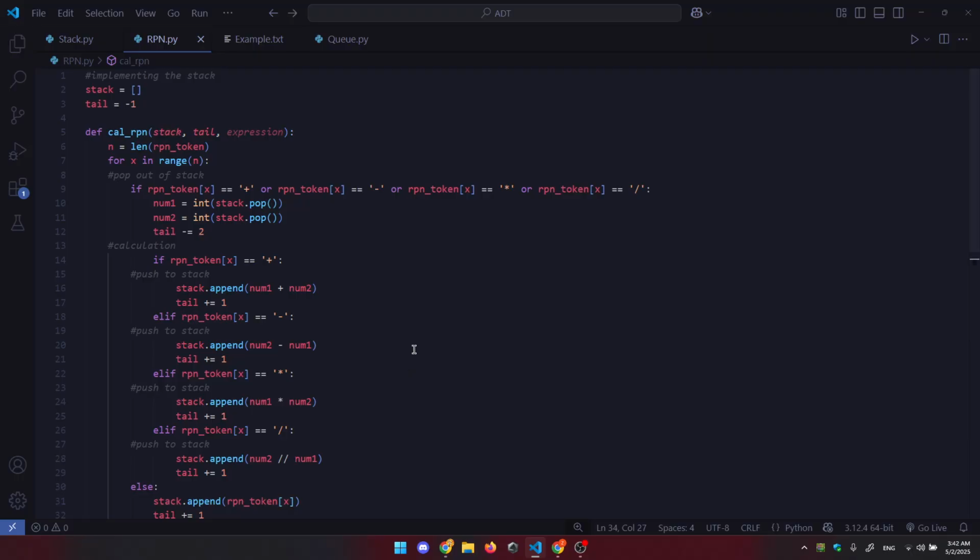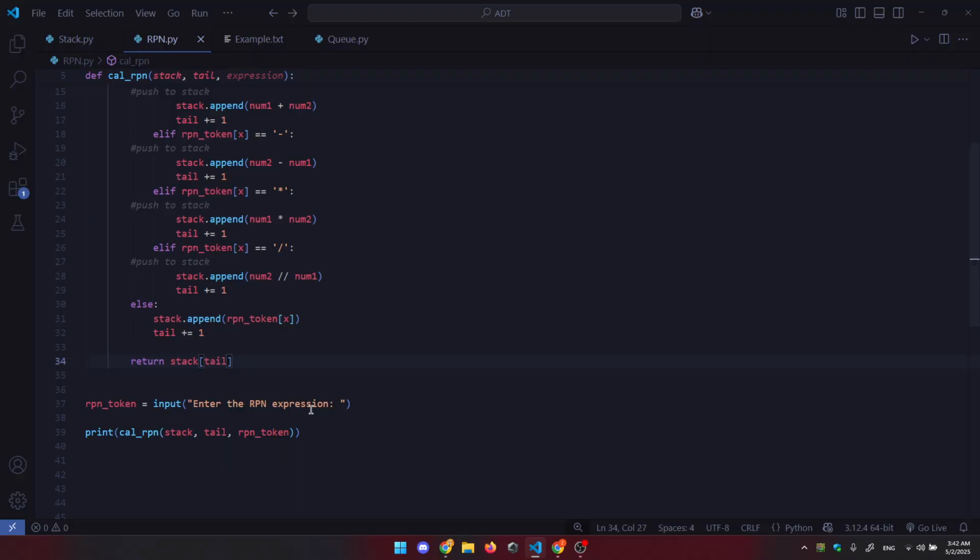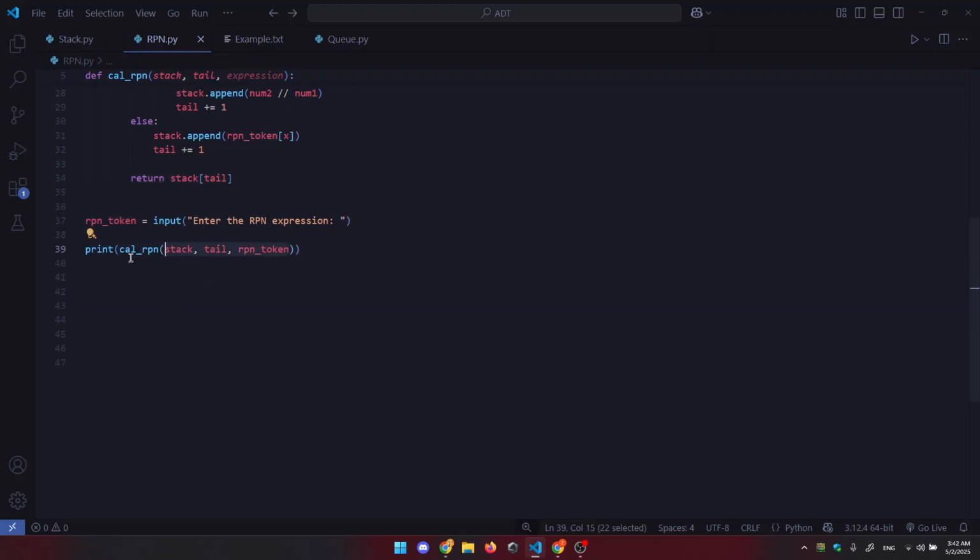All right, so I want to see what's wrong with this expression. Let's try to do it again. So we have the expression 3, 5, 2, star plus. That's giving us a 3. Okay, cool. So why is it giving us a 3? We want to return stack tail, input and expression. So that's going to be the RPN expression.